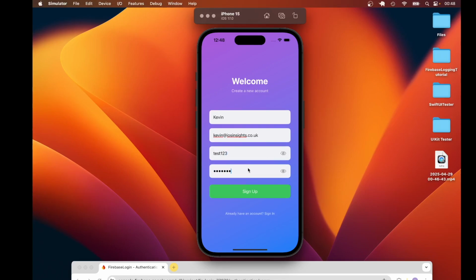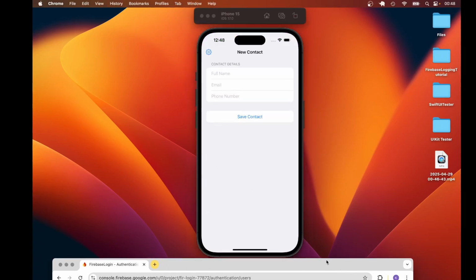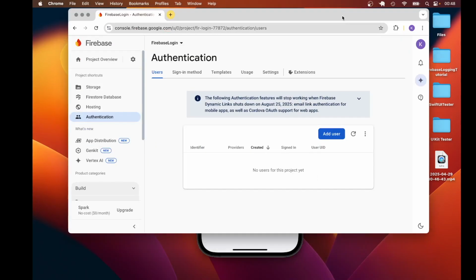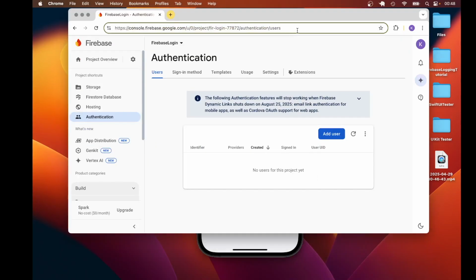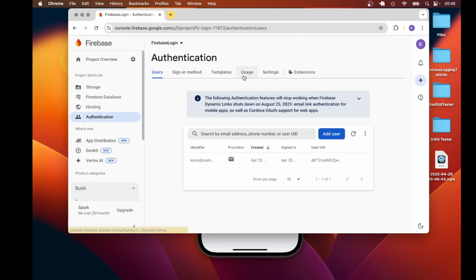Test 123 to confirm. Click on sign up. As you can see, when I refresh the browser, there's a user that's been created within Firebase now.